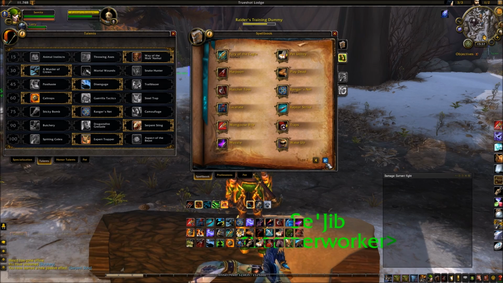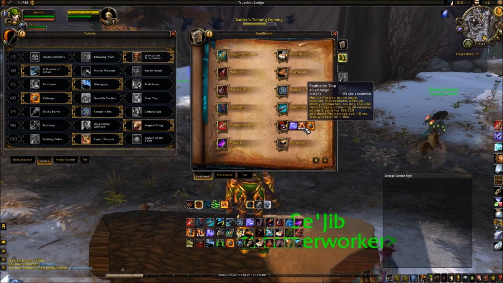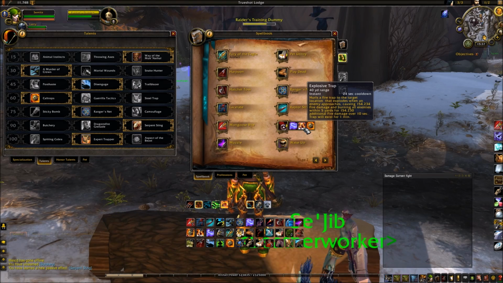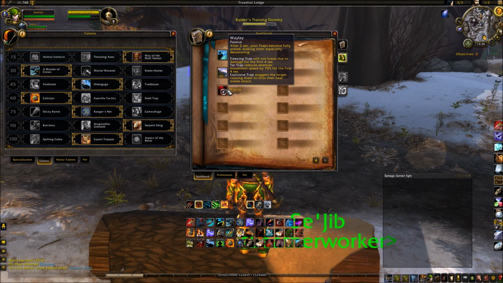Give me a second. Okay, yeah, Explosive Trap, you just throw it on the ground and then it explodes for instant damage, and then it will apply a dot. One thing they added in 7.1.5 was Waylay. So if the trap stays for 2 seconds without being activated, it will stagger the target, causing them to miss their next melee attack. I can confirm this works on raid bosses. It works on literally anything.